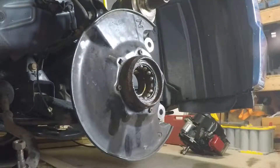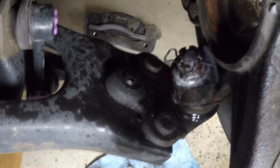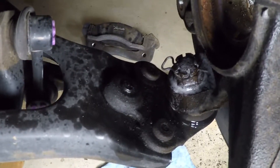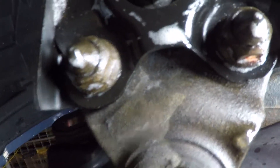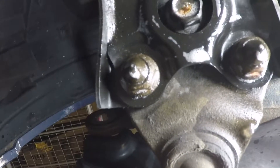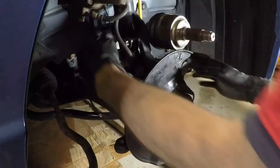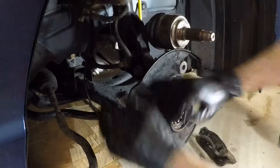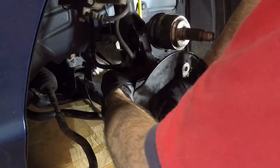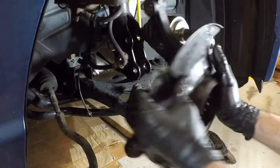At this point, since it's still on the car, it's a lot easier to get that castle nut off for the lower ball joint. For this car it's super rusty — two nuts and one bolt under there holding the lower ball joint and the spindle. I'll take those off. I have everything loosened: I took the castle nut off, I took the three lower ball joint mounting bolts off, and I just finished removing these strut bolts and nuts. At this point this thing should be free to come off — which it is.